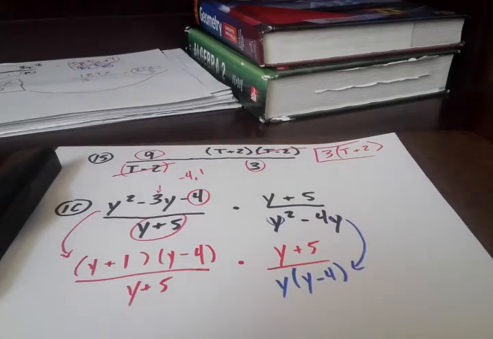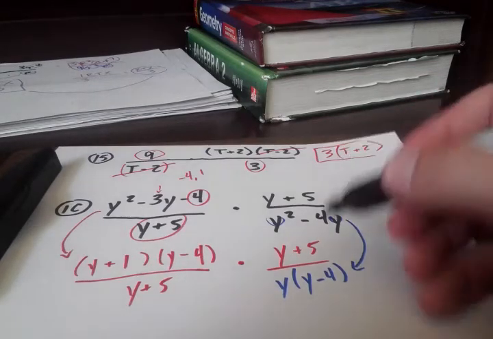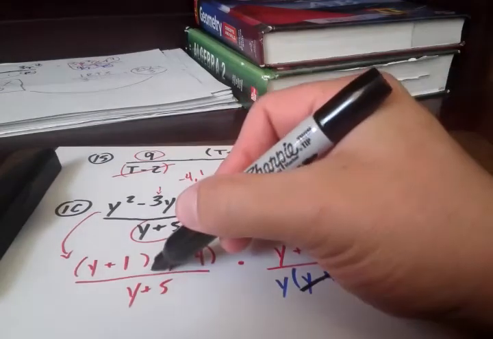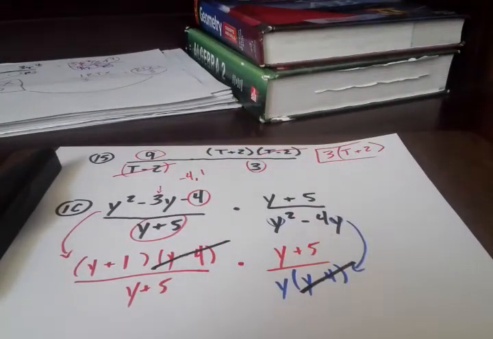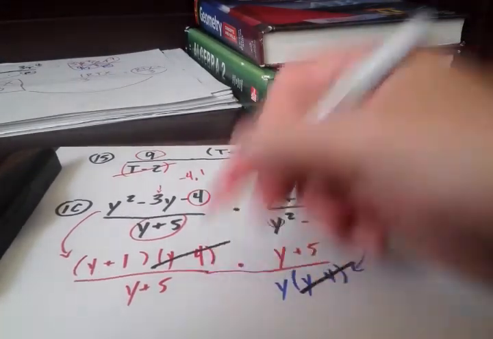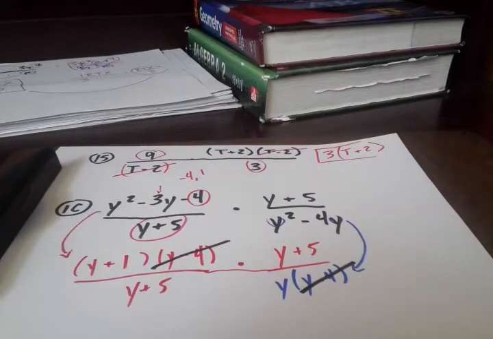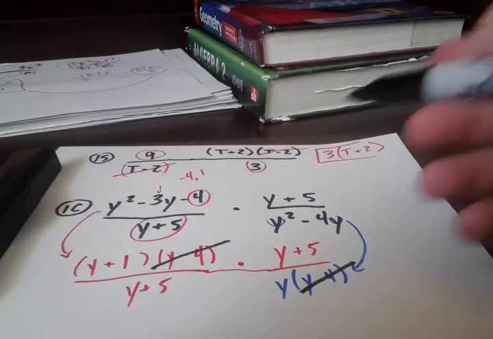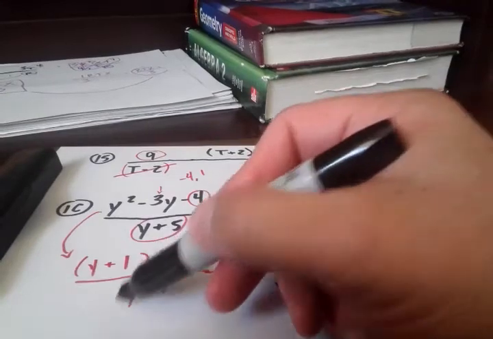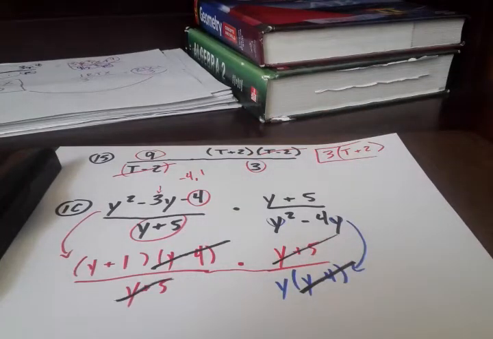Okay, so now that we've expanded things, let's cancel. I see some things already. It looks like this y minus 4 and this one. Remember, this is a giant fraction, right? When we're timesing, this is like one giant fraction, so we can just cancel them wherever. As long as there's one on top and one on bottom. I got a y plus 5 over here, and I got a y plus 5 down here.